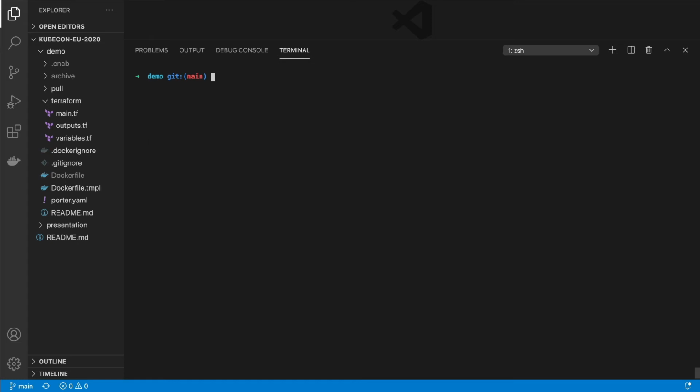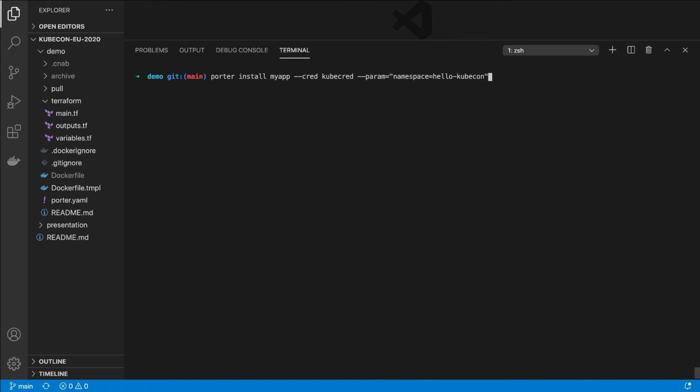So with that, we have everything we need. We've got Docker Desktop running the Kubernetes cluster, I've got Porter installed, and I've linked Porter to my Kubernetes config. So now I can run the porter install command. I need to specify an application instance, so I'm going to use my app for this case. I need to pass it the credentials that it's going to use, so we're going to pass it kubecred. And then I'm going to change the namespace that we're going to be creating and installing this application into. So it was kubecon. I'm going to change it to hello kubecon. So we just need namespace equals hello kubecon.